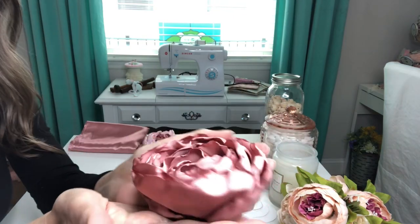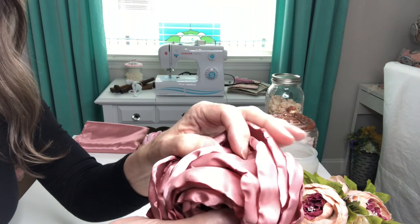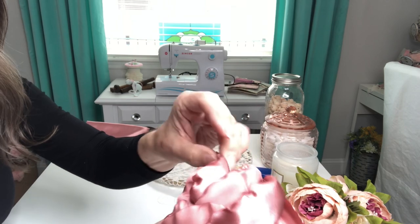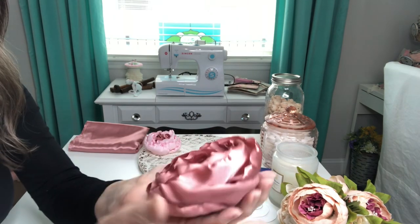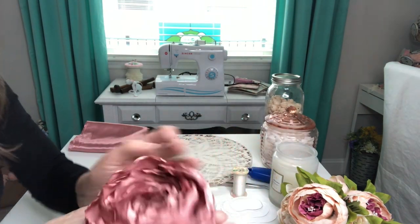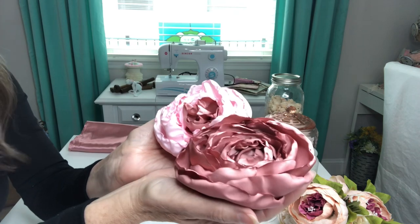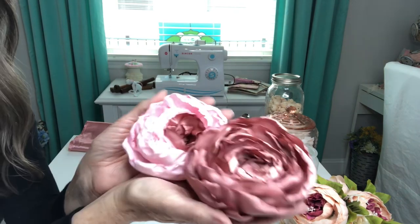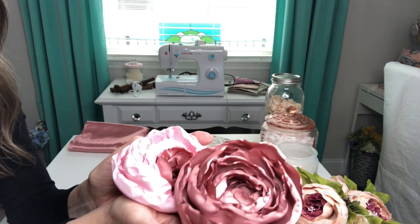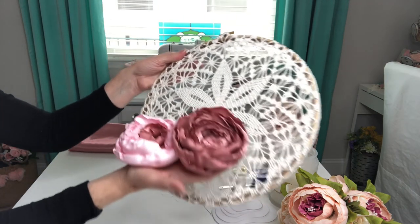And here is this one. Oh my goodness, I really, really love that color. And you can see just by tucking in and stitching on one of those little petals, one after the other, it just forms the most beautiful flower. I just love these. And each time you make them, no two are gonna be alike. And that's okay, because no two flowers in your garden are alike. So I'm going to just enjoy the process of creating more of these beautiful little flowers, and then I'll come back and see you again when it's time to get them attached to our wreath.